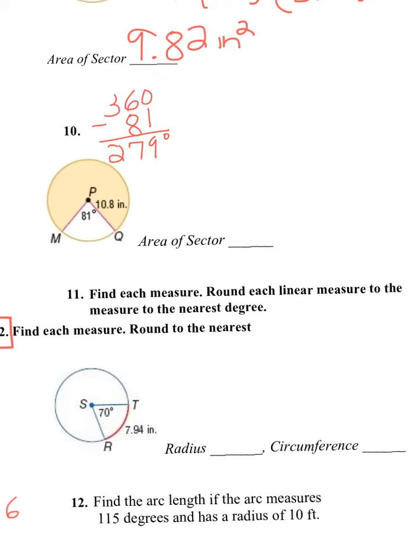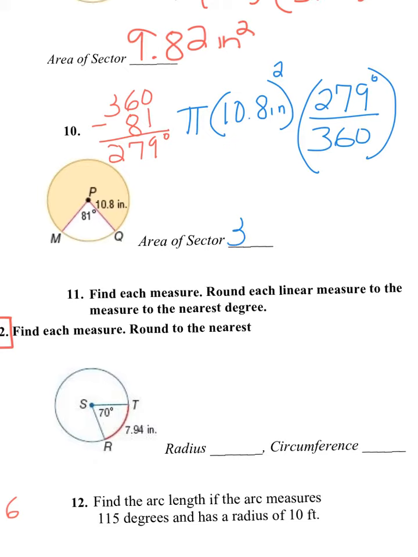So all we have to do is just put it into the formula. So the formula is pi. The radius is 10.8 inches, you square that amount, and we want 279 degrees out of 360 degrees. Then just put all of that in the calculator, and you will get 366.44 square inches.